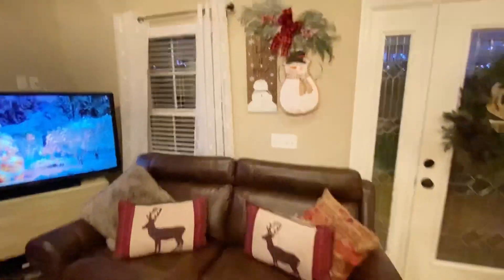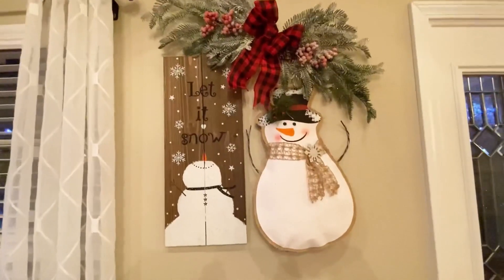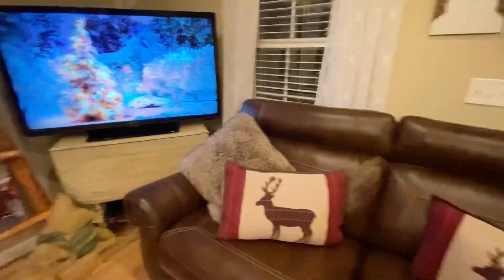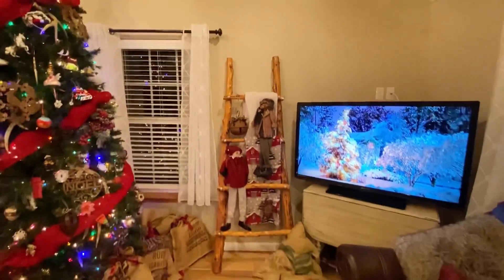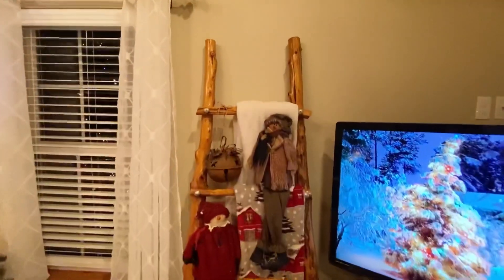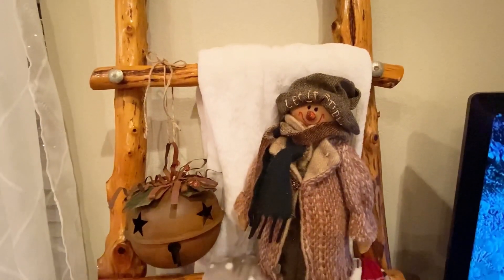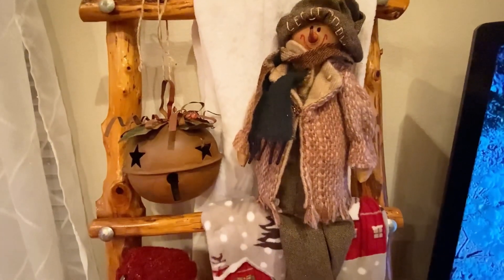One thing I noticed this year is I didn't have a lot of decor to hang on the wall, so that's one thing I tried to incorporate more of — wall decor for my Christmas decorations. I've been seeing a lot of blanket ladders lately and I love them, but I wanted my own version of that. I found this at the craft fair in Huntsville recently and I love it — I'll try to link his Facebook page below. The snowmen sitting on the blanket ladder were handmade by a lady I used to work with, and I just love them.